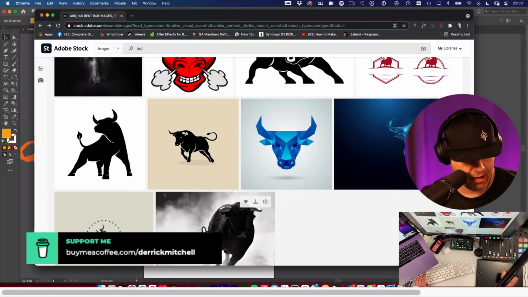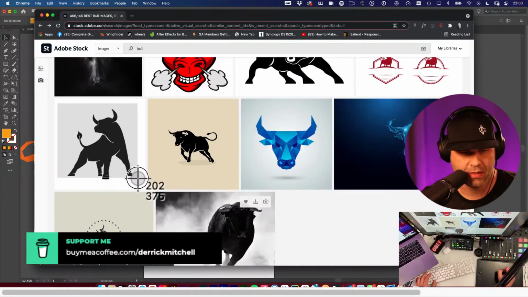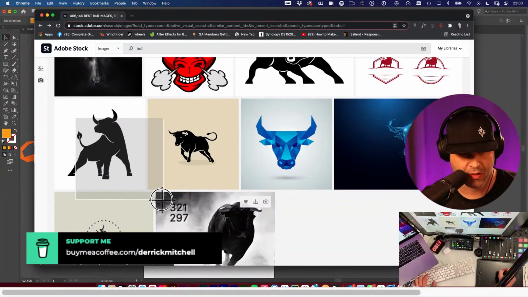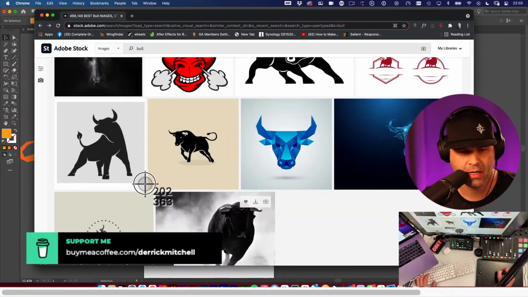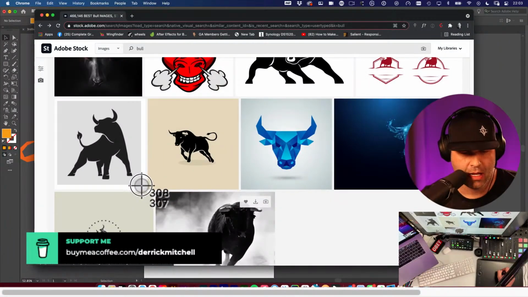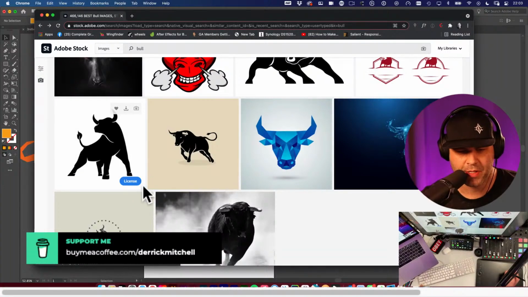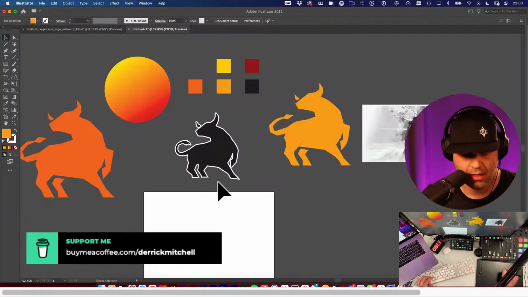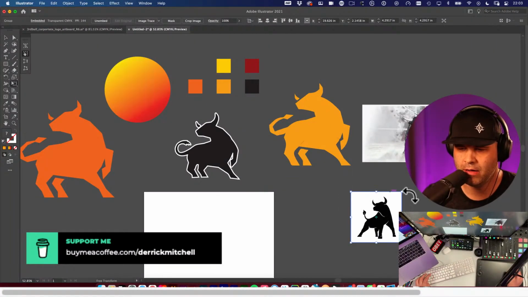That's a good look right here on this guy. So I'm going to take a screenshot of this. Command Shift 4 to get it started, and then I hit the space bar to move it around wherever I want it to go. Then I will hold down the Control key to copy to my clipboard. Then we're going to slam it over here.